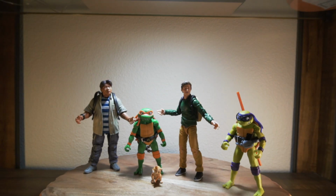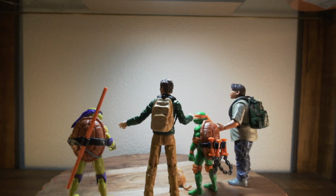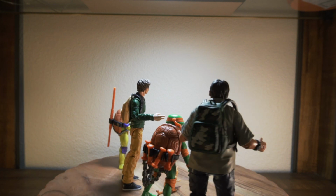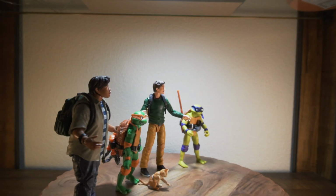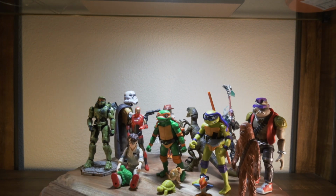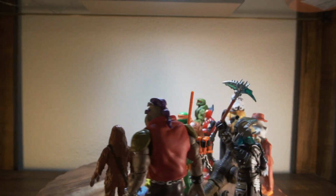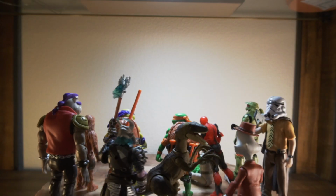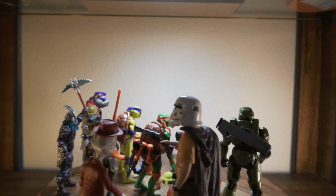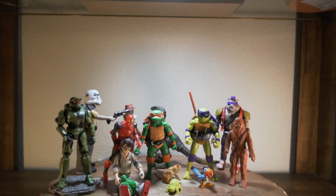Get out of here. Here's a few teens being teens. And lastly, here they are with just a random assortment of other figures that, at the time, I think kind of scale. Oh, this did not go well.